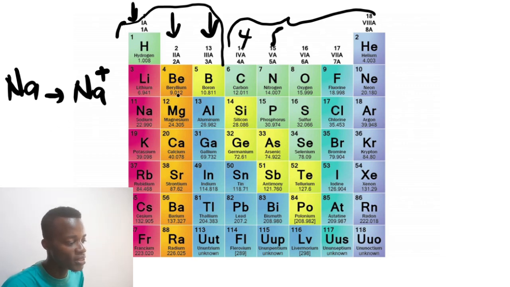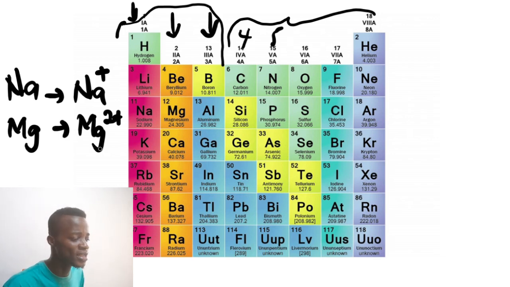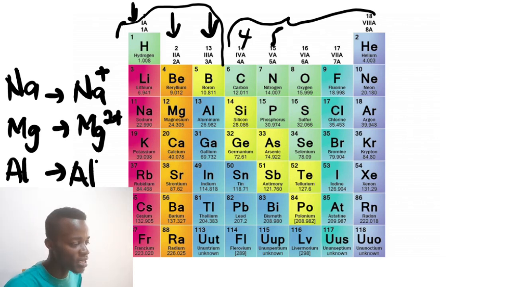So group 1, and let me take another element from group 2. This is a magnesium atom, but then the magnesium ion would be Mg2+. Magnesium is in group 2. It has 2 valence electrons, and those 2 valence electrons are actually going to be lost, so it will now have 2+ at the top there. So for a group 3 element, let me use an aluminium atom, and the aluminium ion is going to be Al3+. So sodium is losing 1 electron, magnesium is losing 2 electrons, aluminium is losing 3 electrons. This is just representative of all the 3 groups, right?